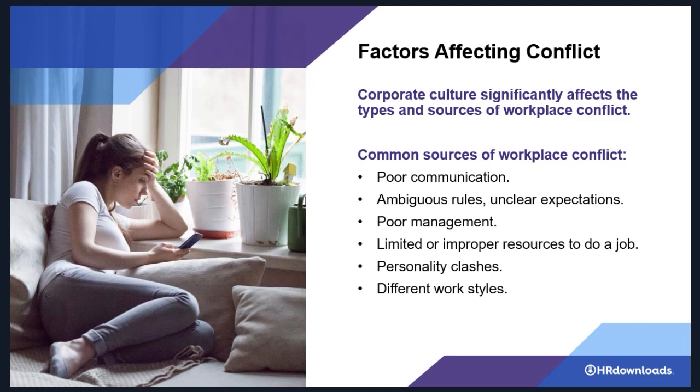Personality clashes, so differences in values or interests, and different work styles, which includes poor and unequal performance among peers, competition, or power struggles. So one employee might believe that somebody else is not pulling their weight, as we mentioned earlier, or that they're doing more work than somebody else on their team.